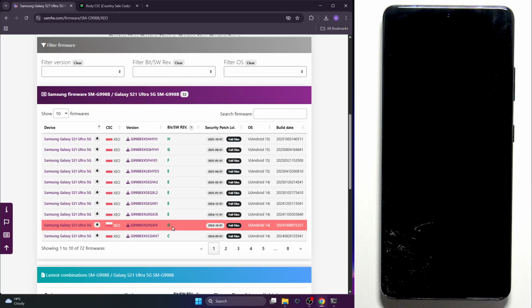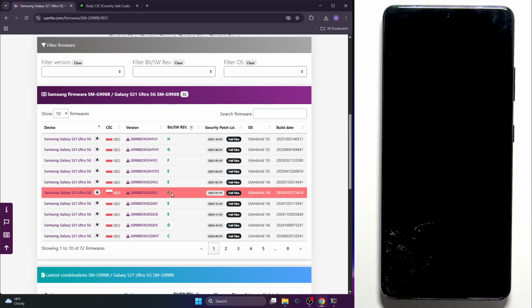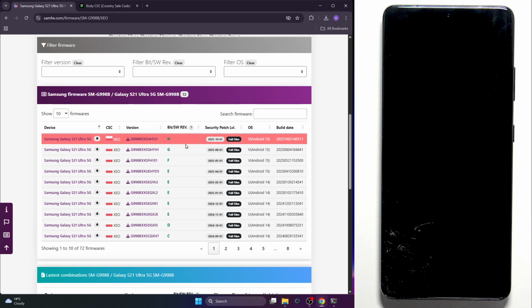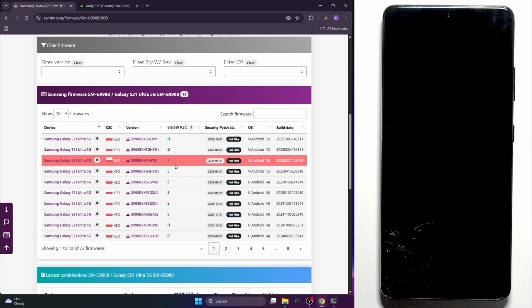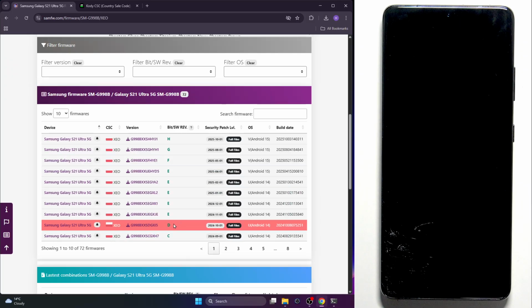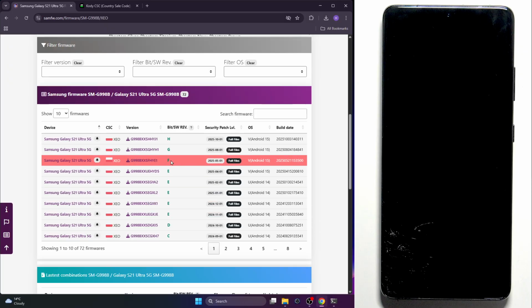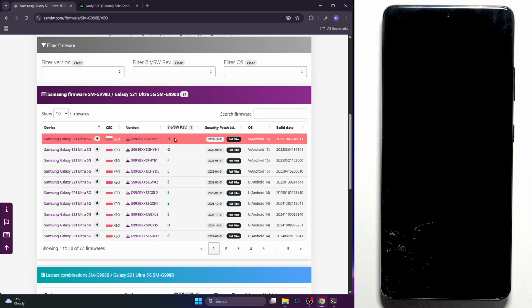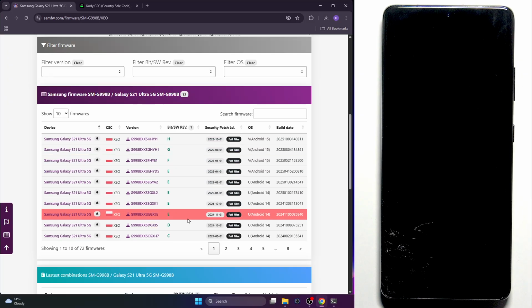Now, the bits, the revisions, and you can see there are different pages. There's C, then D, then E. There's a lot of E's, an F, a G, or an H. So if you want, in my case, since I have D, I could install D, any of these E's, an F, a G, or an H. But if I install the H, I would never be able to go back to D again.